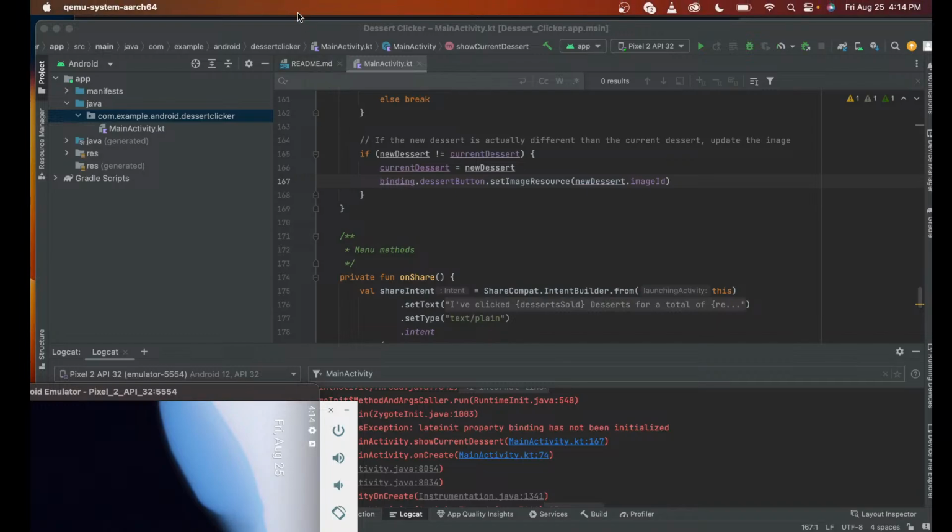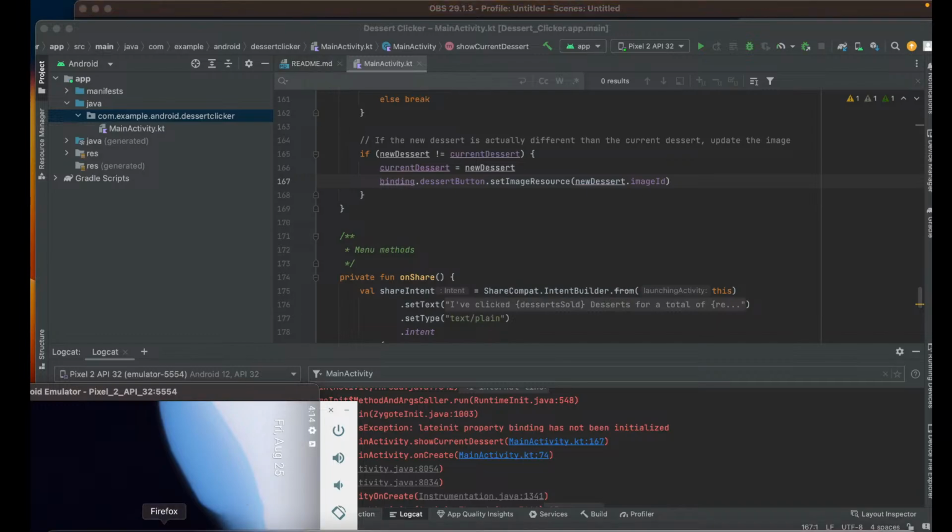Let's also see if they mention that in the lesson as well.